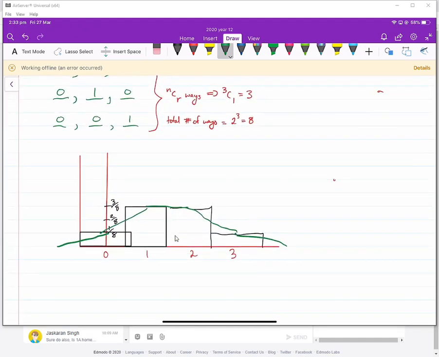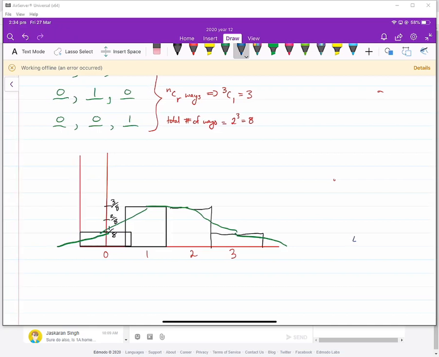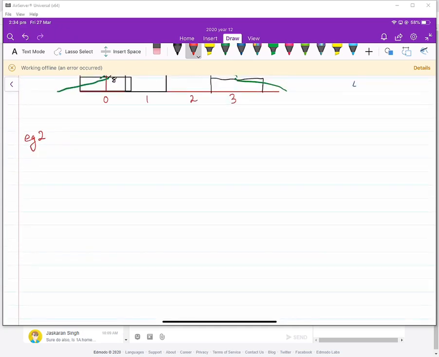Okay, so hopefully, I'll just do another one really quick, and then we'll go to ones that are not symmetrical. So let's say example 2. What about if we are flipping 5 coins? Hopefully straight away we can see it's a symmetrical distribution. So the probability that x is going to equal 0 is 5C0, which is going to be 1, so it's 1 over 2 to the power of 5, so 1 over 32 ways of the 32 ways.